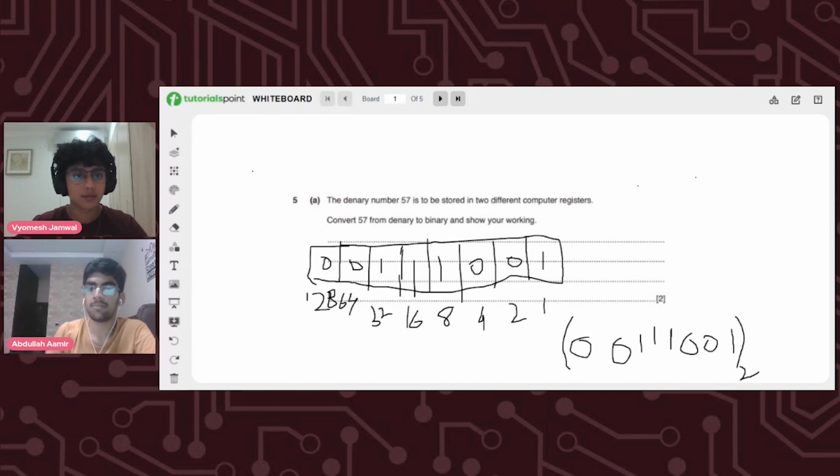But the thing to notice is that if you're using this method or the remainder method, you have to show the working because the question is asking you to show your working. If you just write the answer, you will get only 1 out of 2. You will not get the second mark. You have to show your working, so you'll get both marks. If there's a silly mistake in your working, you will lose 1 mark. For example, there had to be 1 here and you accidentally made a 0, you will just lose 1 mark. But if you forgot to do the working and simply wrote the answer, having done the working in your mind, you'll lose 1 mark.